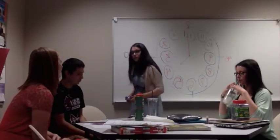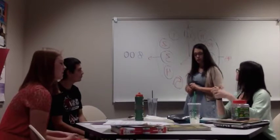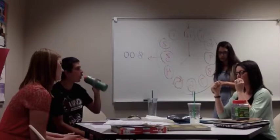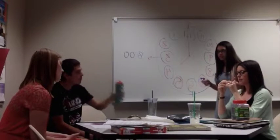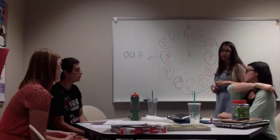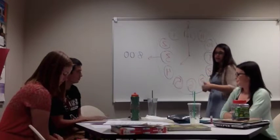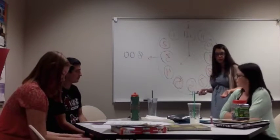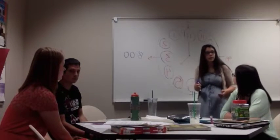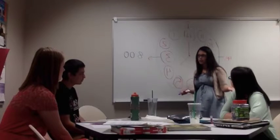Are we ready to do some of these on our own? Yes. I am. Okay. I'm going to give you a worksheet with different clocks on them, and the time will be written below. For homework, you are going to make clocks just like we did with our paper clocks, but on paper, drawing it like I drew on the board.